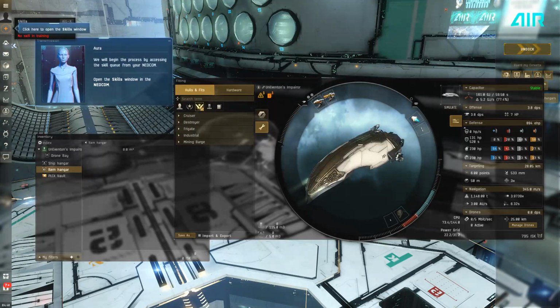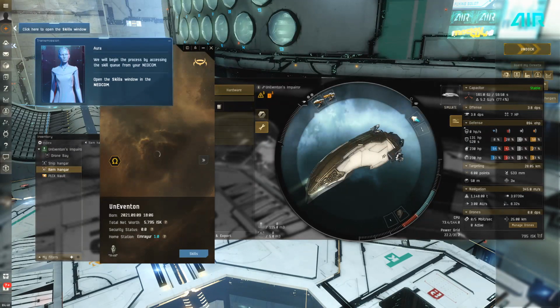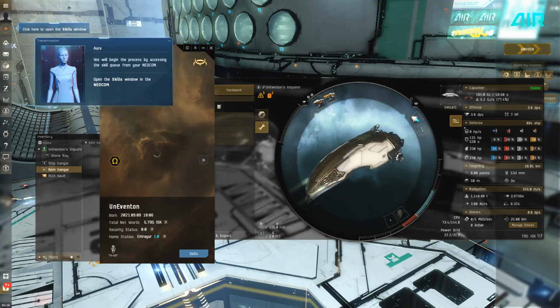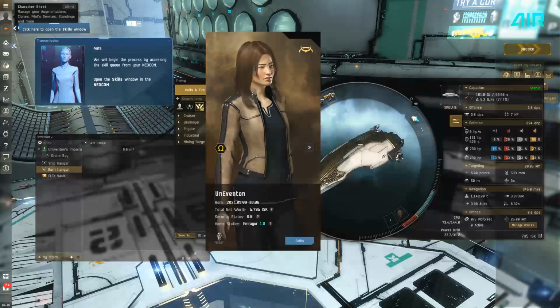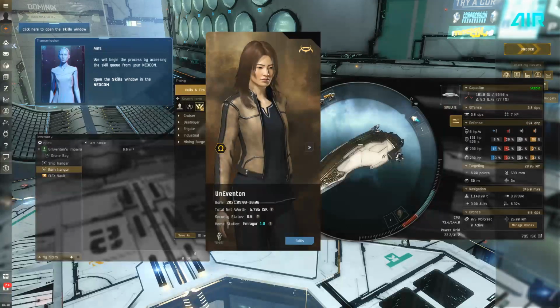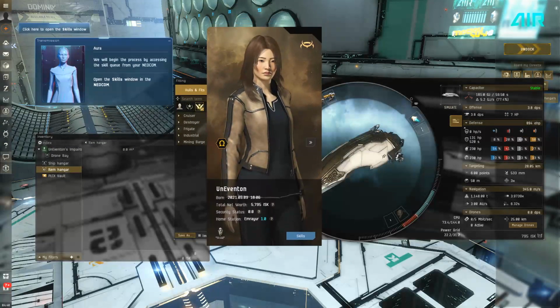Okay, so is this the new skill window, I guess, which is pretty handy instead of having to click character sheet and then skills and then going from there. Ooh, I don't... Huh. So is this the new character sheet? Very interesting.